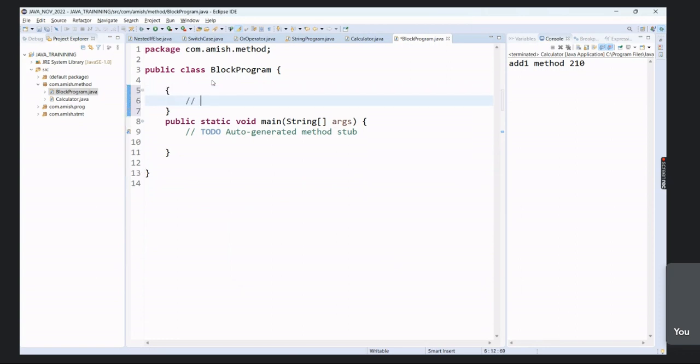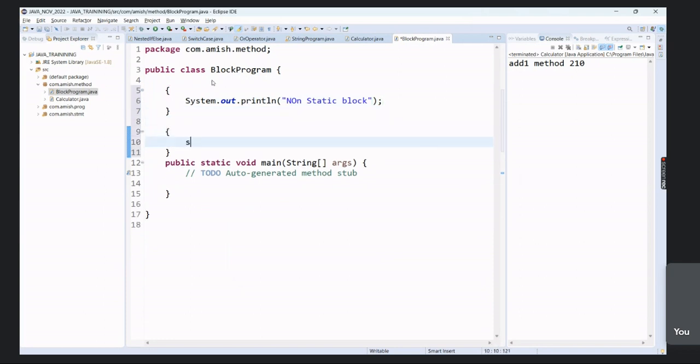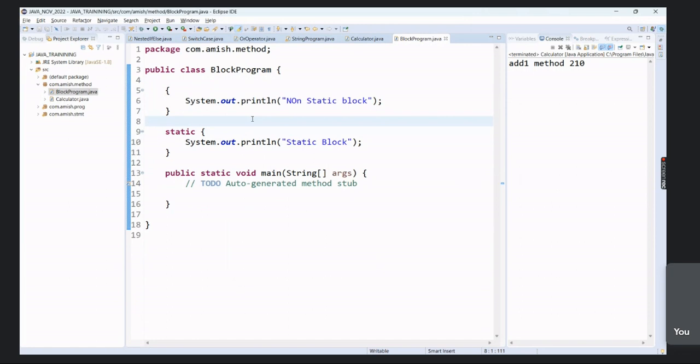Here I am adding one sysout statement, non-static block, and I am creating one static block as well. Let me add a static keyword here. So the upper one is non-static and the lower one is static.